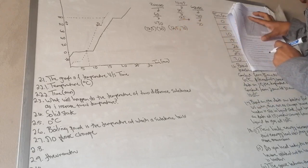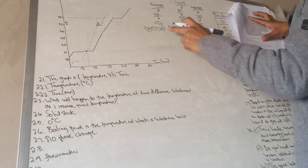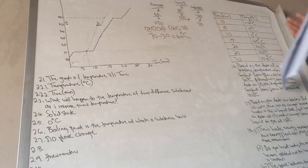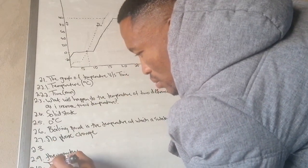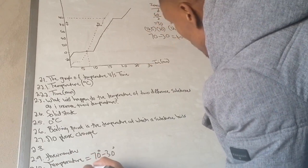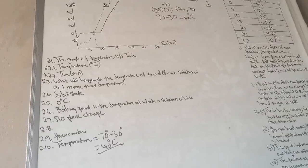So when they say, how does the average kinetic energy of substance 1 and substance 2 differ at 13 minutes? They are looking for temperature. So I would say the difference is 70 minus 30, which is 40 degrees Celsius. The average kinetic energy, which is the temperature, is 70 minus 30, which is 40 degrees Celsius. This is the difference, and we are done.